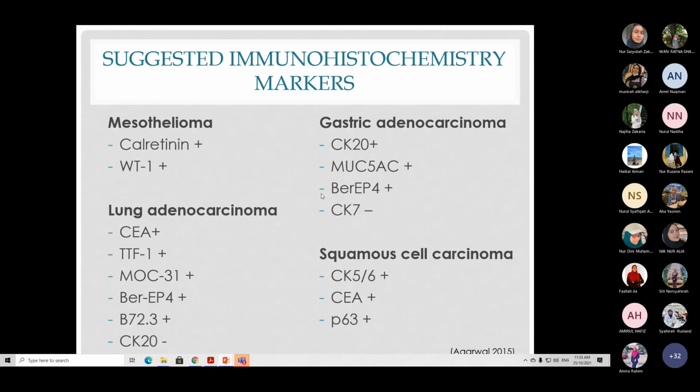Alright, here are some suggested immunohistochemistry markers, for a case where you can't really decide what the malignant cells are. If you say in the report that yes, positive for malignancy, but what cells? You can't decide whether it is mesothelial, lung, breast cancer, or what. So you do these immunohistochemistry markers. I put here the list. For the result, let's say CK7 should be negative for gastric adenocarcinoma, and the rest here should be positive. This one is negative.